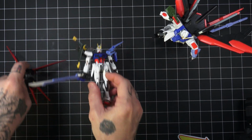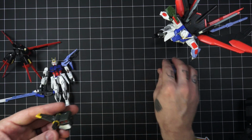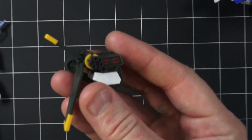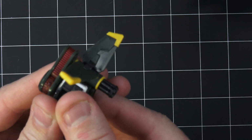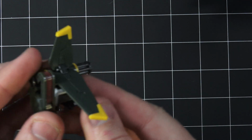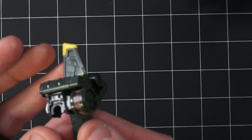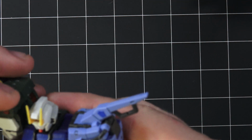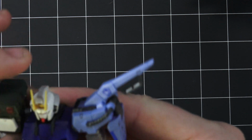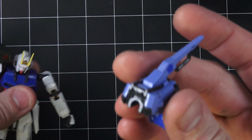Then you have the pared down version of that. The machine gun arm, which I like the real grade one on this. The belt that's in the back, the ammo belt, the little shield there, fin. It's a very cool shape. Maybe one of these, I'm still trying to figure out what perfect grade I would do if I ever had to do one. Ashtray most likely, but Strike's not bad.